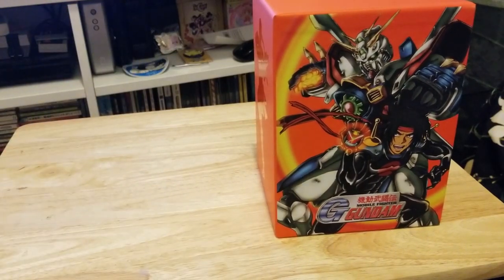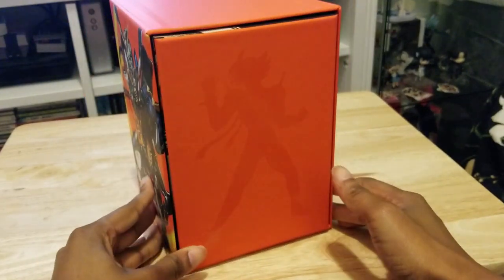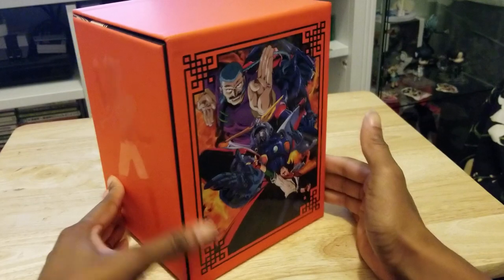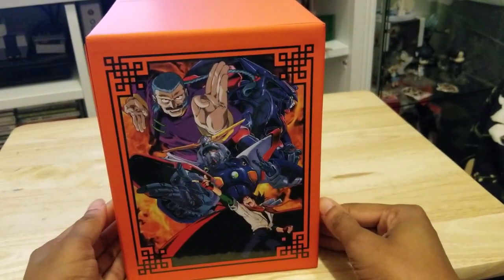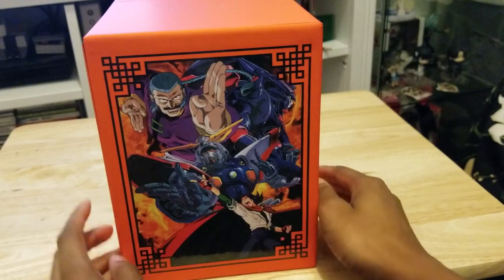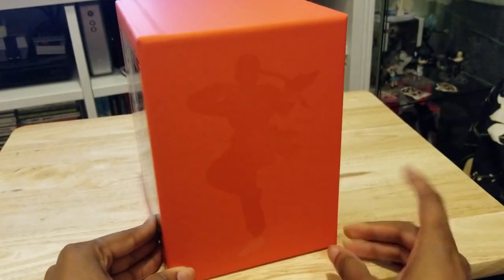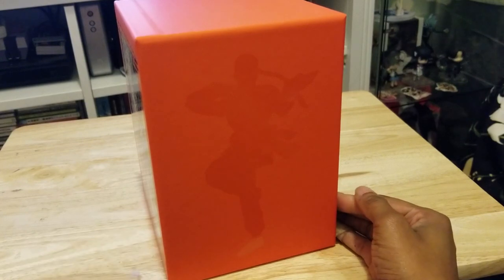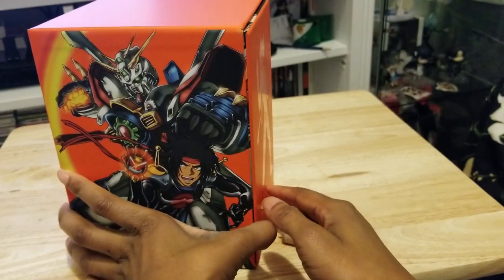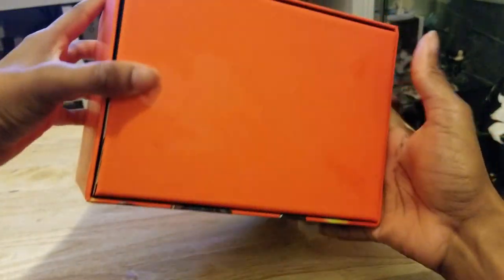I've already done an unboxing for Gundam Wing, so I'm just going to go for Domon! So it's lovely and it's orange and as you can see, it's kind of hard, but you can see the silhouette of Domon right in the center. And Master Asia doing his thing. And Domon at the bottom. It's so beautiful. I haven't seen the show in a long time, so please forgive me. I think I was probably in high school when Toonami revealed this series. Here's Master Asia in the silhouette again. And yeah, so that's to tell you I'm very old. But yes, it looks very nice and it's kind of a change of pace considering how the other box sets are really, really tall and wide. And I'm just going to have to figure out how to open this without breaking it.